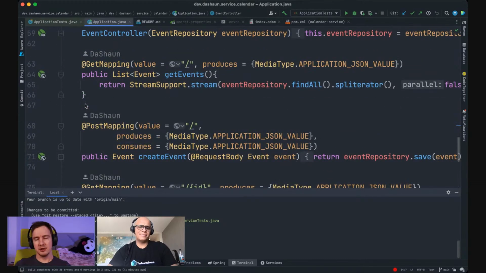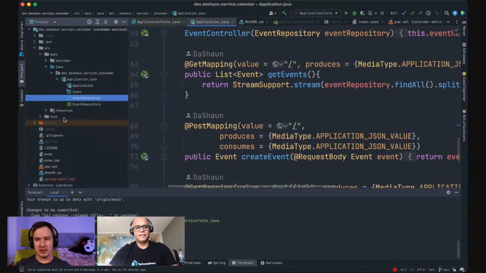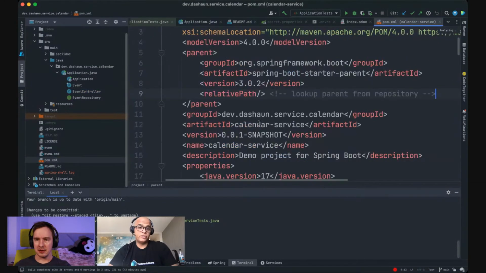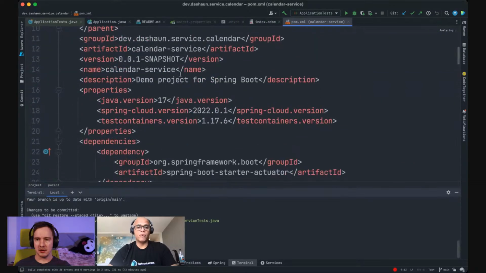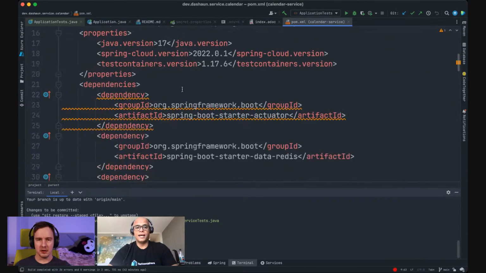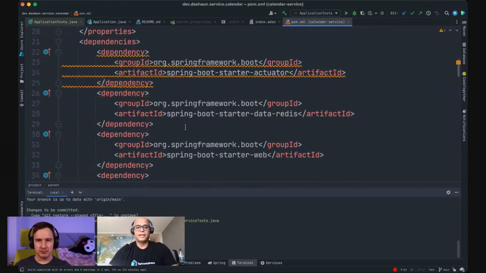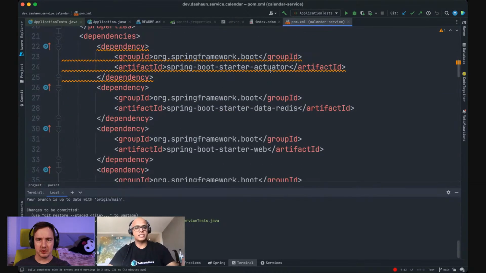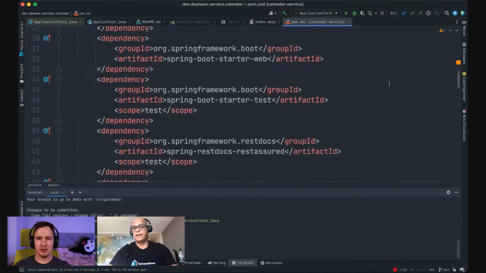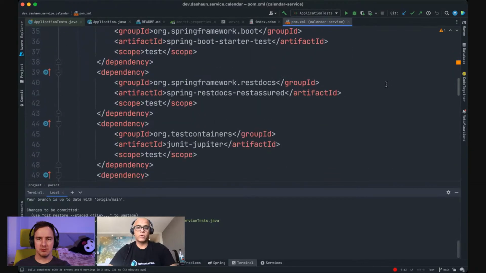Yeah, it's simple. I think a lot of people are starting with Redis. A lot of people are starting with Testcontainers, and I think it's a great place to start. From start.spring.io, this is an example of what my POM is going to look like. I've added Testcontainers, Actuator, of course. We always want that Actuator. I'm using Redis, and it's pretty straightforward.